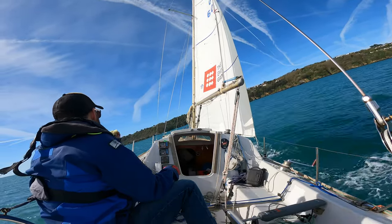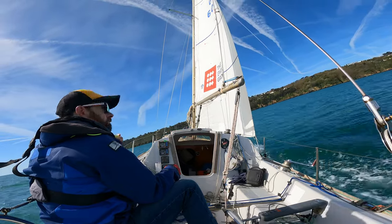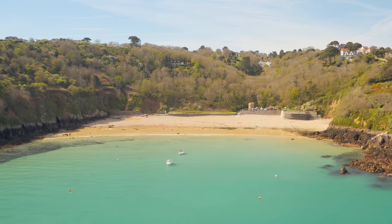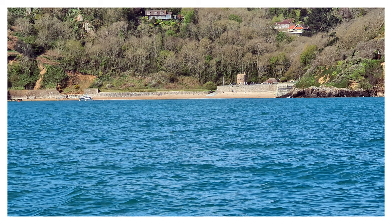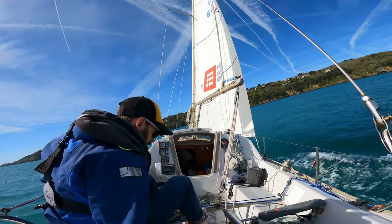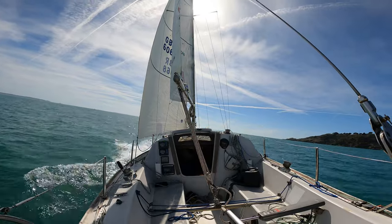So today I'm actually heading towards one of those anchorages called Fermain Bay. We will see a bit more of it in the inset. Fermain Bay was really popular back in the 60s. I mean, it's still a popular bay now on the east coast of Guernsey. There it is. That's a loophole tower, a defensive tower in the middle of it, built to keep the French away, believe it or not. But yeah, lovely waters, lovely place to drop the anchor if your anchor works. Good for ice cream too, so if you're ever in Guernsey, hop down there, it's a banger.